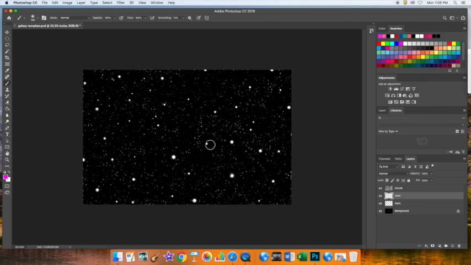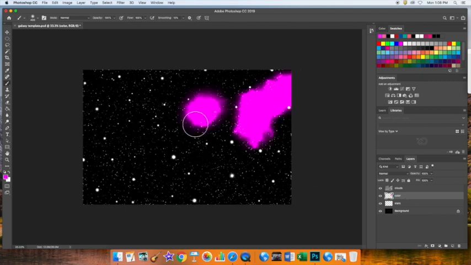And on the keyboard next to the letter P, we have those brackets. And when I type those brackets, it's going to make my brush bigger or smaller. So make sure you're on color layer. And what you're going to do is start painting in the background a little bit. And you'll notice it's really intense, really, really intense.